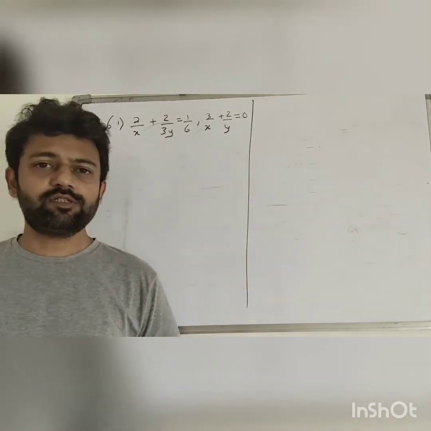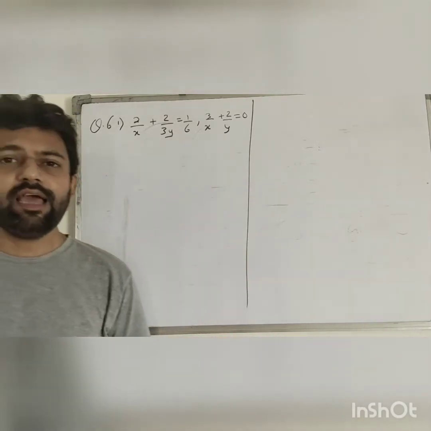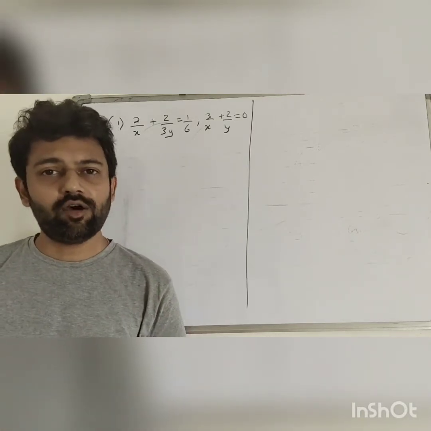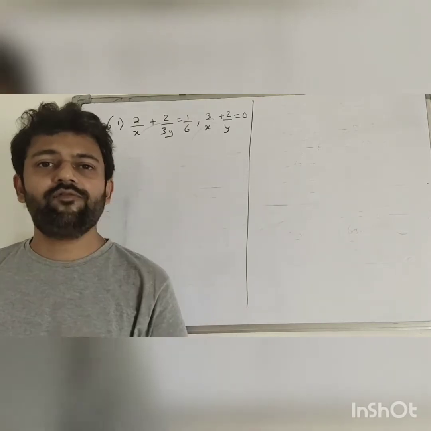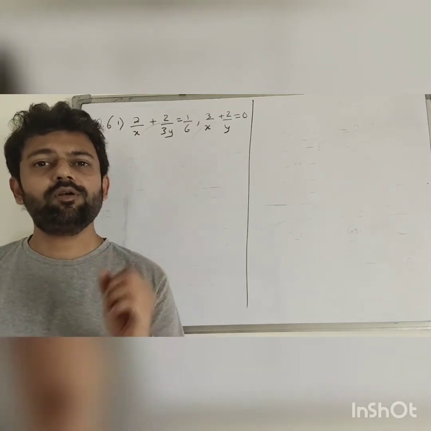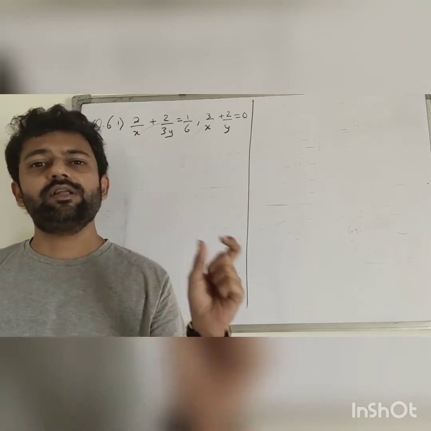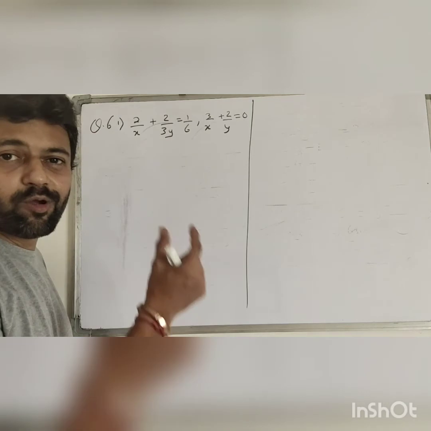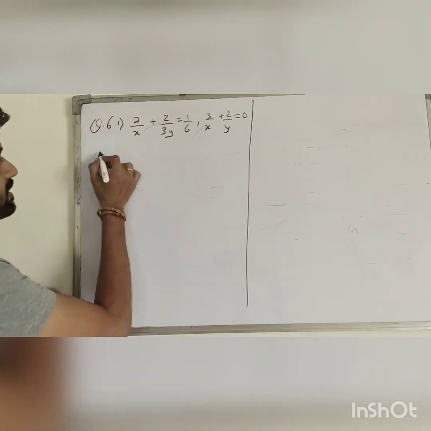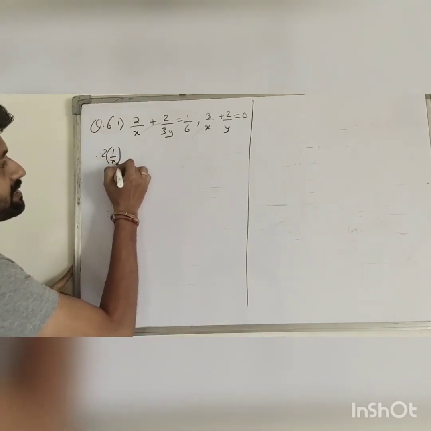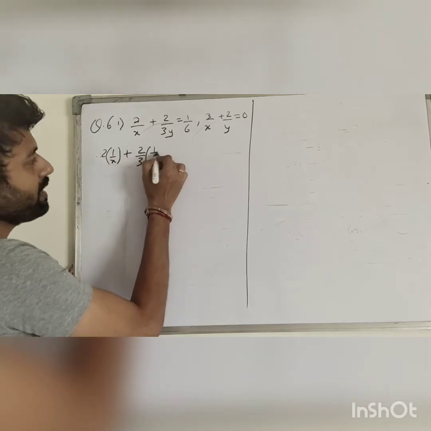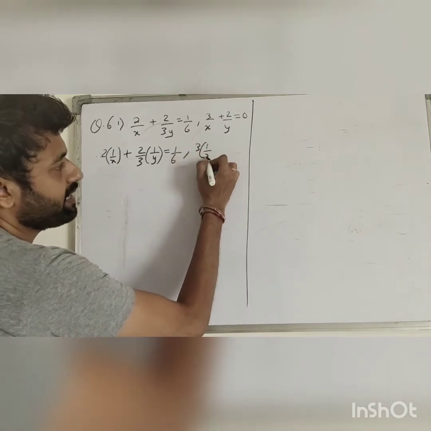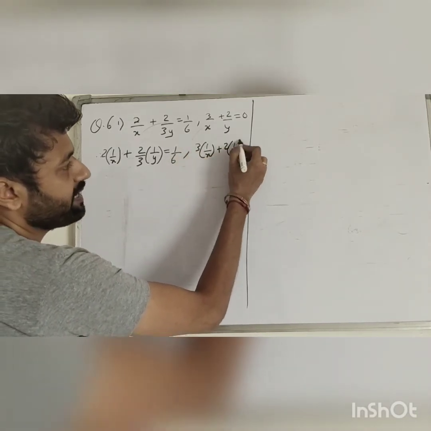Carefully observe these two equations. We have variables x and y in the denominator. If x and y are both in the denominator, then remember that this belongs to the category of substitute and resubstitute. Before using that, I would like to make coefficients and variables separate like this. 2 into 1 upon x plus 2 upon 3 into 1 upon y is equal to 1 upon 6. 3 into 1 upon x plus 2 into 1 upon y is equal to 0.